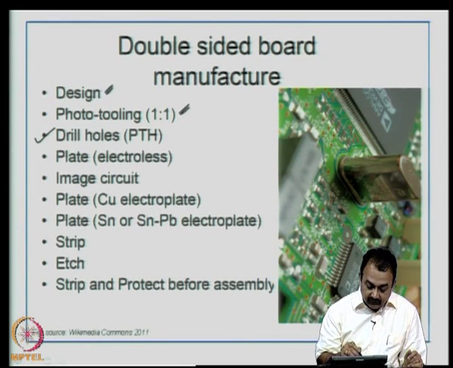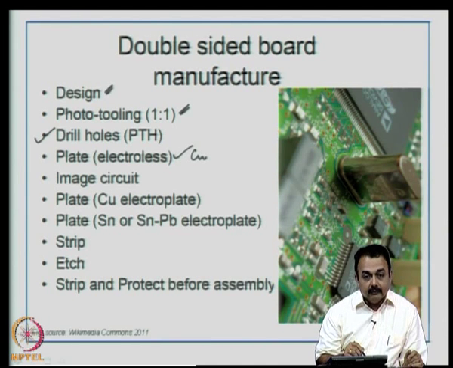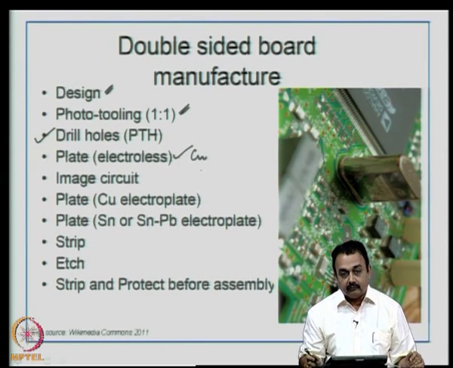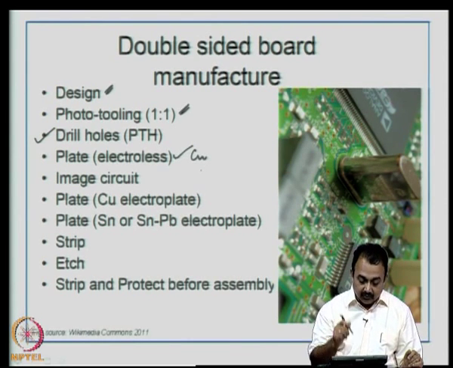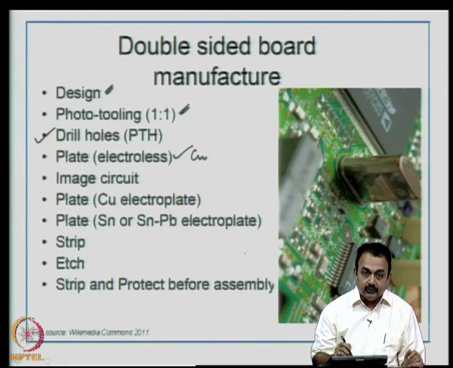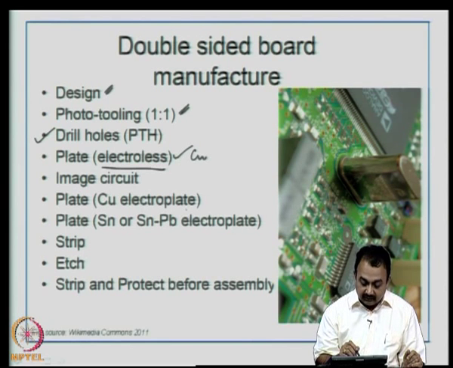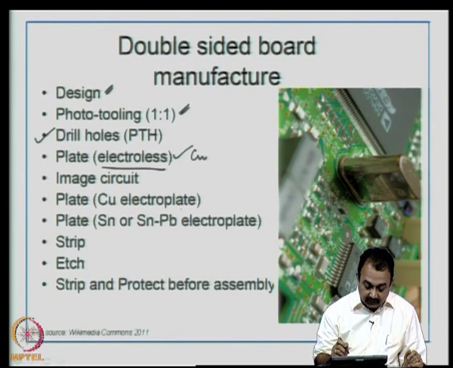So, for that you use an electroless copper plating, because you are going to make the non-conductive board area inside the hole wall conductive. So, you can't do electroplating directly. So, we go through a procedure called electroless process. We will see about this process in much detail as we go by.